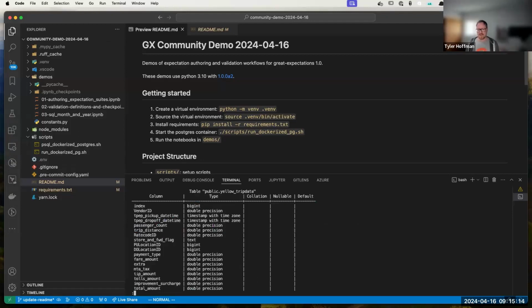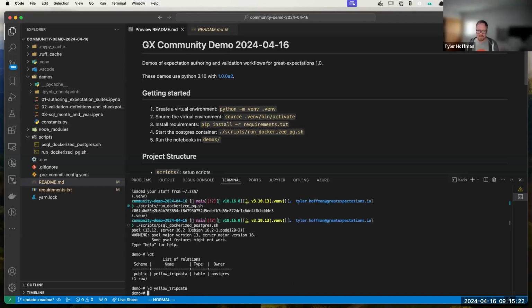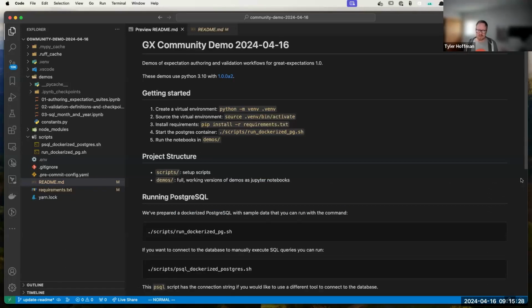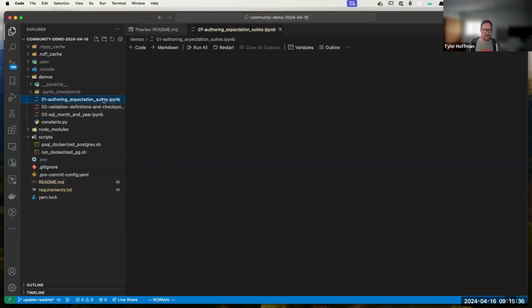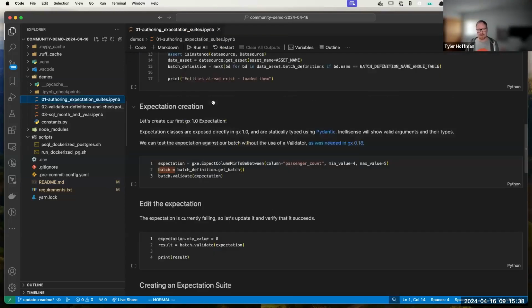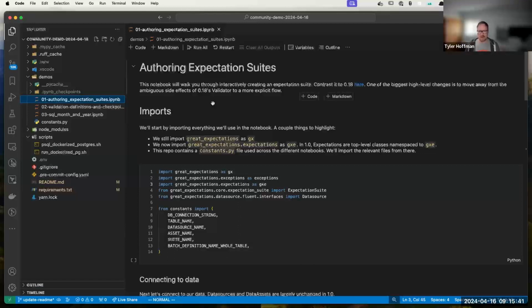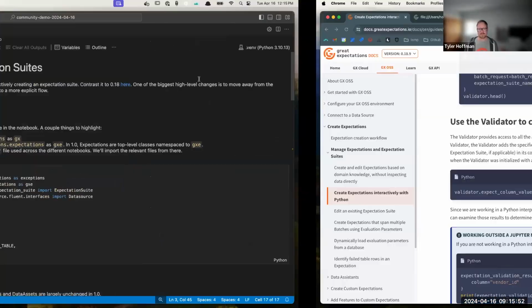You can describe it, and it has a couple columns that we're going to be referencing later on, things like passenger count, drop-off time, things like that. But I'm not going to spend too much time actually in the database because we're going to be interacting with it through Great Expectations 1.0 for the rest of this. All right, so let's hop in. The first workflow that we want to highlight is how you author expectations and expectation suites in 1.0. So I want to really quickly give a refresher on what this looks like in older versions of Great Expectations.